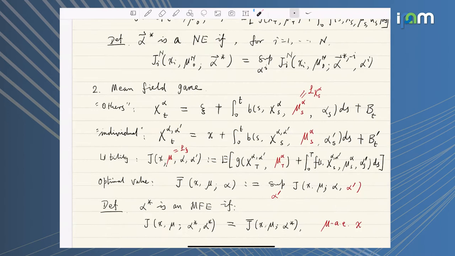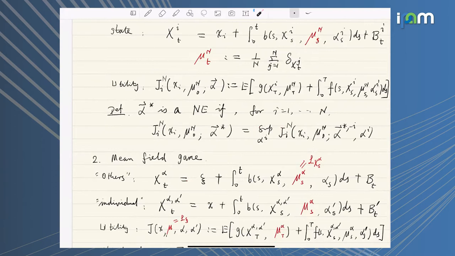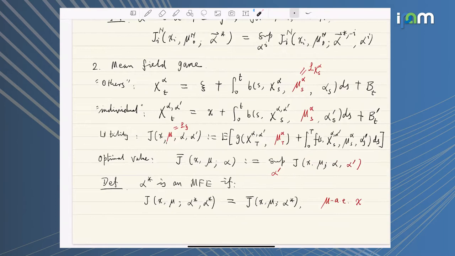Now let's think of the limit case, the mean field game again. I find that different people set it up slightly differently, so here is my notation. The above notations are actually irrelevant; I'm not really going to use them. What is relevant for the rest of the talk is this: the others form the random environment, the whole group. For a mean field game, as we all understand, the problem is made symmetric. So we have a common control alpha for all the others, and this is the initial state of the others. So X^alpha_t starts from this initial state, with the common control and the common Brownian motion, and this is the law. That's our notation.